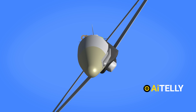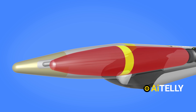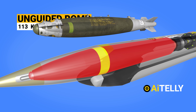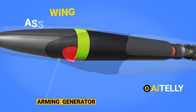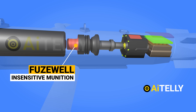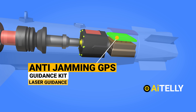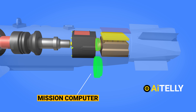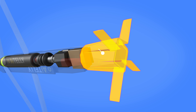Let's look closely at the parts of the GBU-39. This is the steel penetrating casing or cable cover, and inside it is a 113 kg or 250 lb unguided bomb. They literally took this bomb used by the Air Force and re-engineered it to fit inside this casing. This is the arming generator or unit cover. Moving back is the wing assembly unit. Inside is the fuse well with insensitive munition features. At the back is the heavily engineered anti-jamming GPS guidance kit. Also, this missile uses both GPS and laser guidance. Just below is the guidance unit housing. This bomb also has a small mission computer, and just closer to it is the thermal battery unit. The last part is the tail unit that helps stabilize the missile.